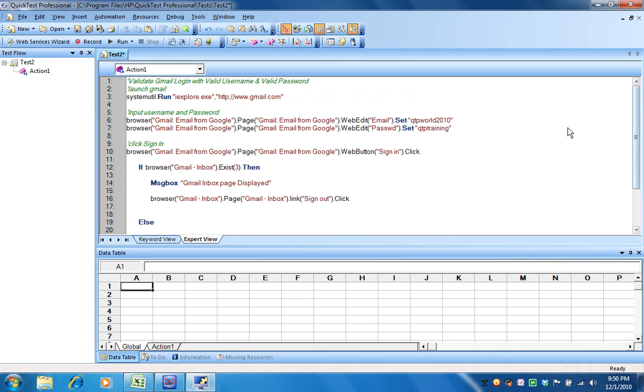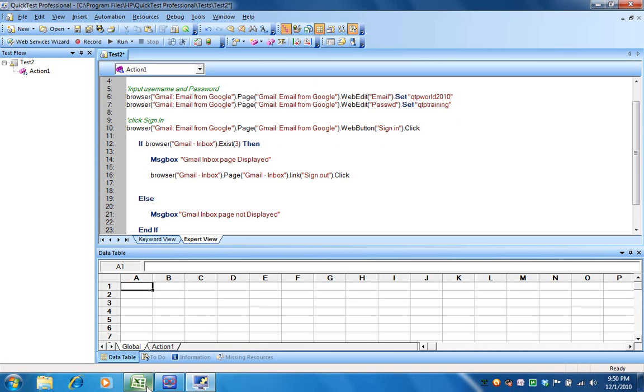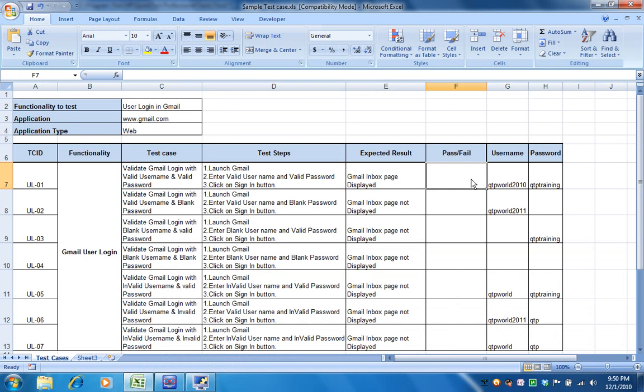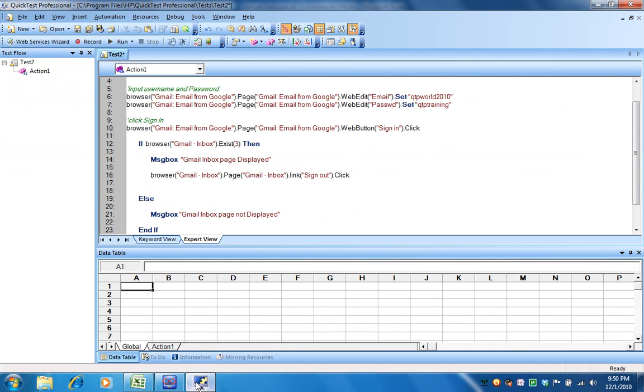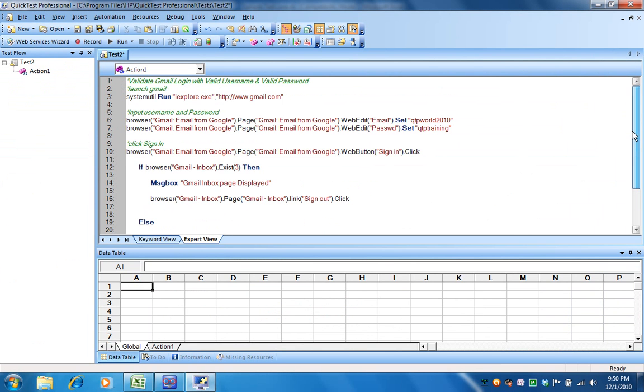Also, during the script, I will not only change the username and password but also I will update the test results in Excel sheet saying whether this test case has passed or failed. So for this I need to use Excel.